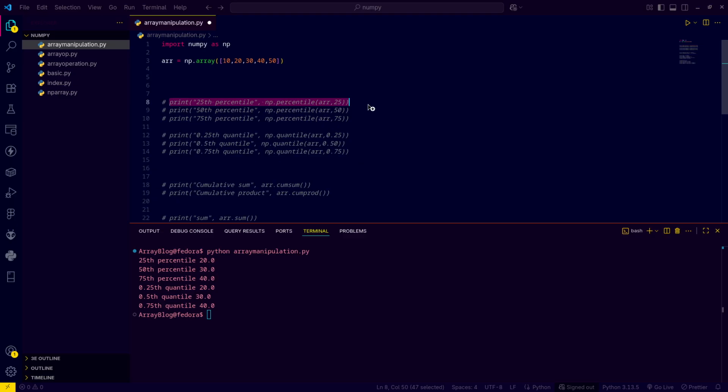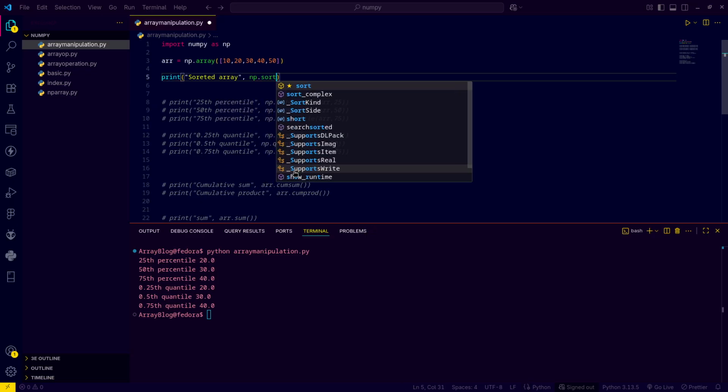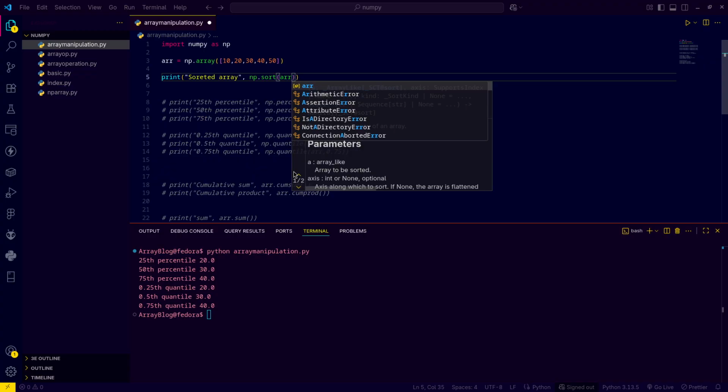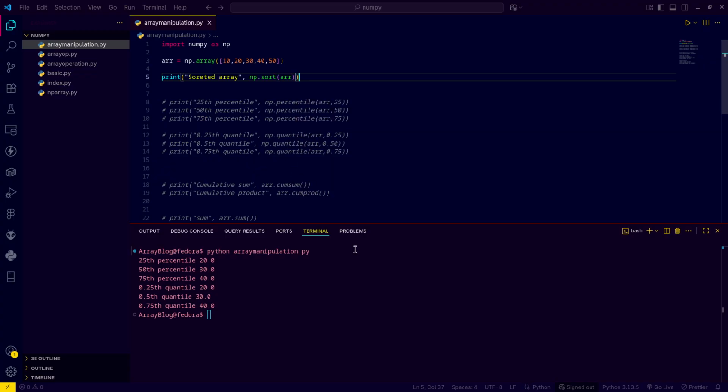Let me copy this and print it here, and change this to sorted array. We'll say np dot sort and pass the array here. np dot sort will sort the entire array.